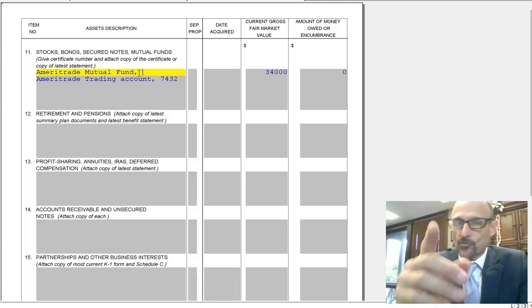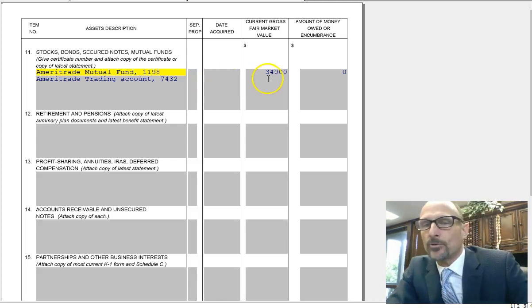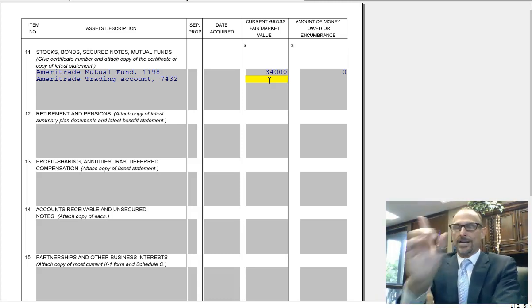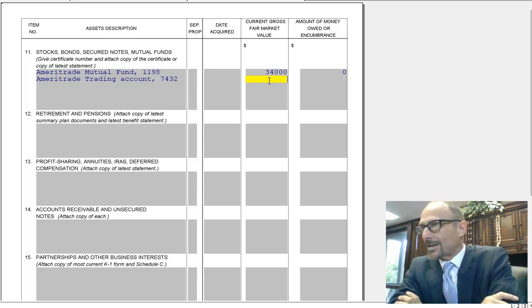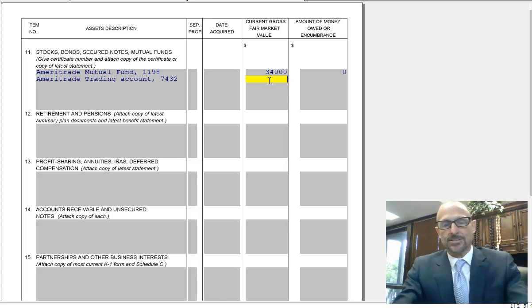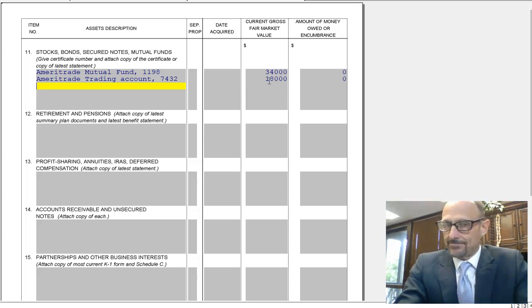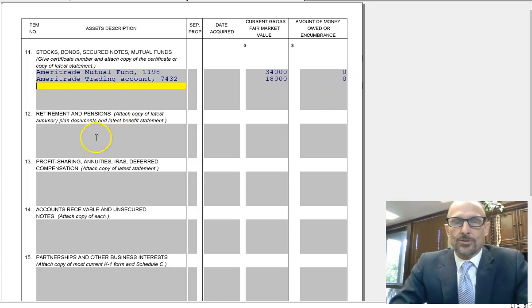And I would put the last 4 of this mutual fund account also. Forgot to put that in here. That's 1198 or whatever it really is. So for this Ameritrade trading account that ends in 7432, you're going to want to put the present fair market value of that account. So let's say you're just playing with $18,000 in that account, and you have not borrowed any money against that, so there's no money encumbered. And let's say those are the only ones you have there.